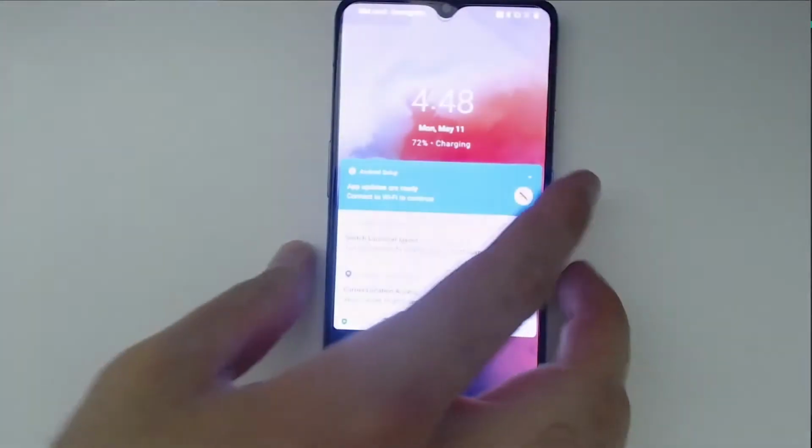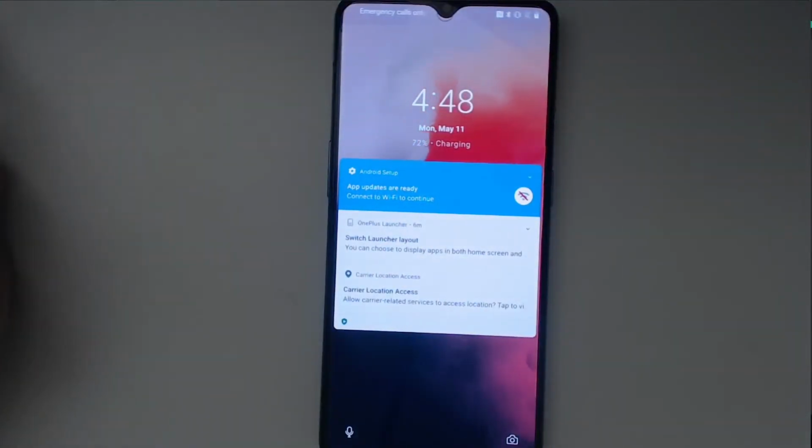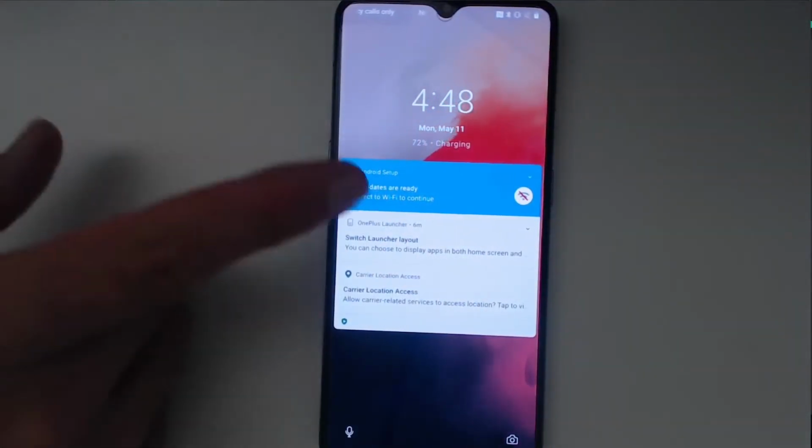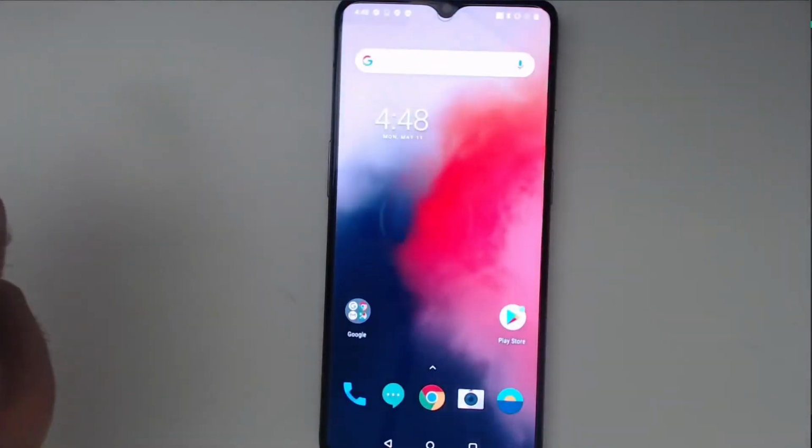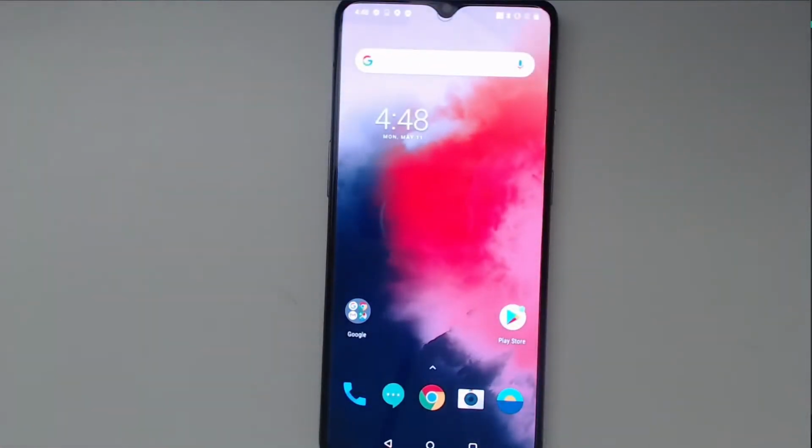That video is actually currently the top performing video on my channel, but I haven't been able to upgrade it to Android 11. I bought it from B&H Photo, and it was supposed to be an unlocked model, which is technically true, but it is a T-Mobile version of the phone, which is the HD 1907. And I've had a ton of problems trying to upgrade this phone to Lineage OS 18.1, which is based on Android 11.